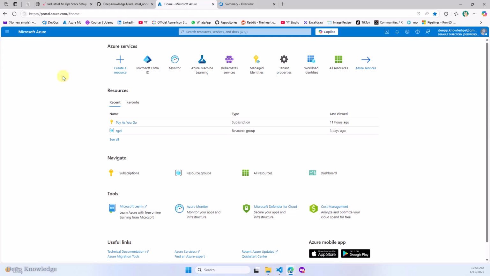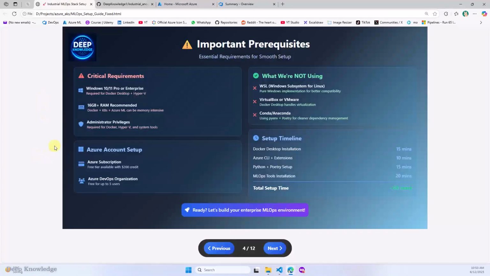So the best way is to have a private account and just follow. I'm not quite sure, because companies won't give you permission to create many machine learning workspaces or Kubernetes, because it costs a lot.